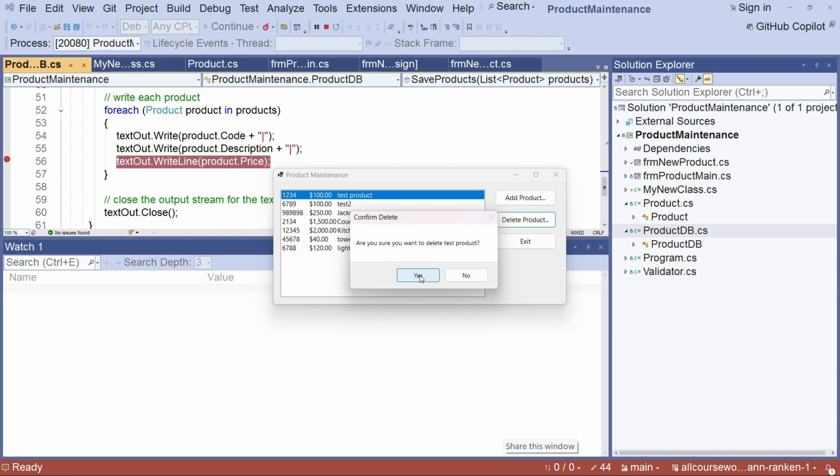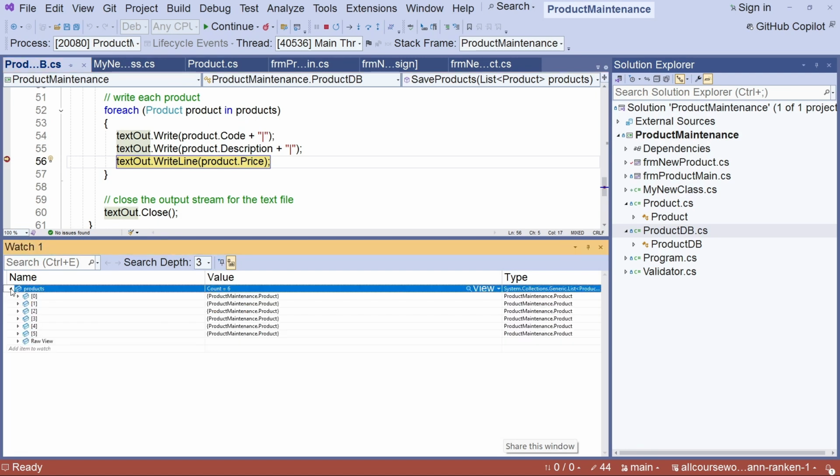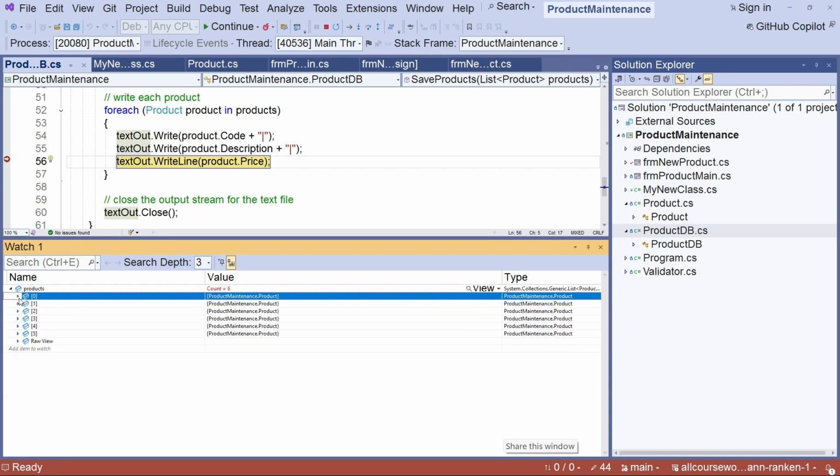Pop up, are you sure you want to delete it? Yes, I do. And so just make sure, yeah, count 6. So basically it's resaving the whole list. Whatever's in that list that you see in your UI, it's only going to save what's there.